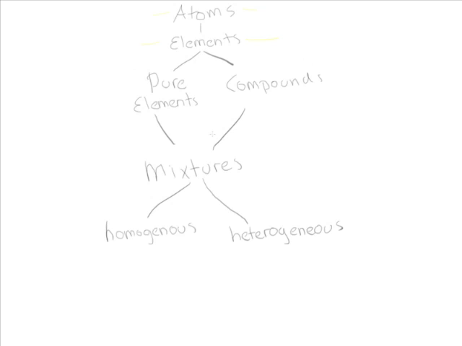Elements can take two forms. They can either be a pure element, which is a substance that's made of only one element, such as a gold bar only being made of gold, or oxygen gas only being made of oxygen. If you're classifying matter, you'll call an element anything that appears on the periodic table. So if it's on the periodic table, it's an element.